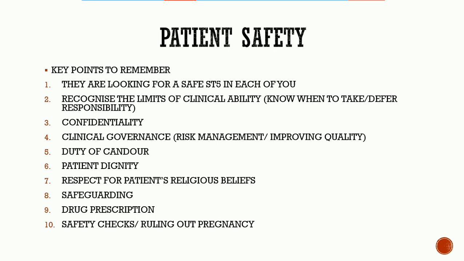So this is another thing that I have included here, which is safety checks before any procedure and the need to rule out pregnancy before any procedure. For example, it is very important for you to mention the WHO checklist before mentioning any procedure that you would be considering for the patient. It is important for you to mention consent. Also important to mention that if blood is needed, then blood will be sent for grouping and saving, or whether she's a Jehovah's Witness or not. So these are a few important safety points before a procedure.